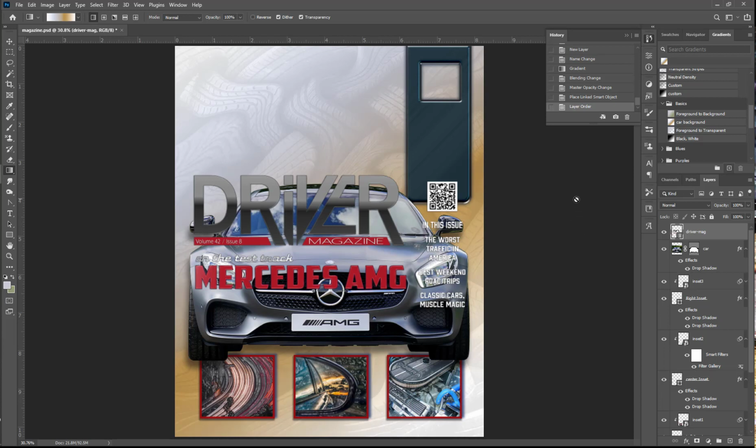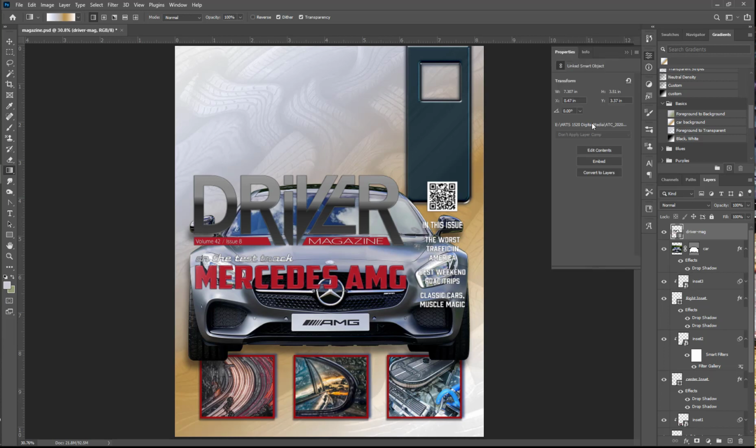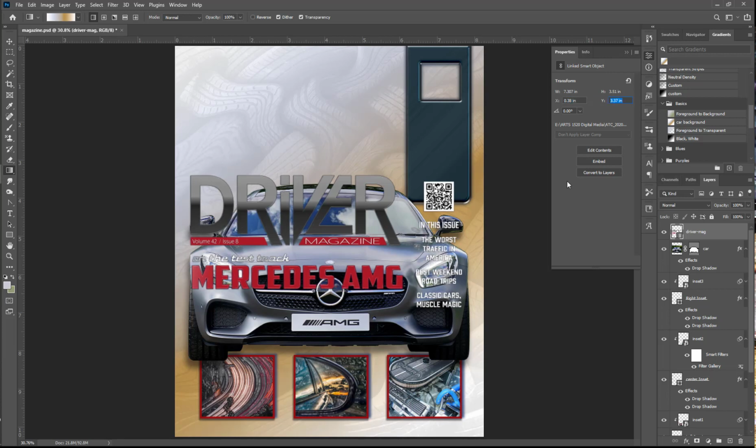And using your Properties panel, place it at x .375, and we're working in inches on this one, and the y value should also be 0.375.